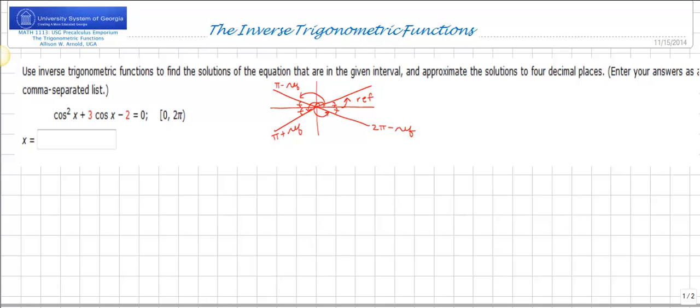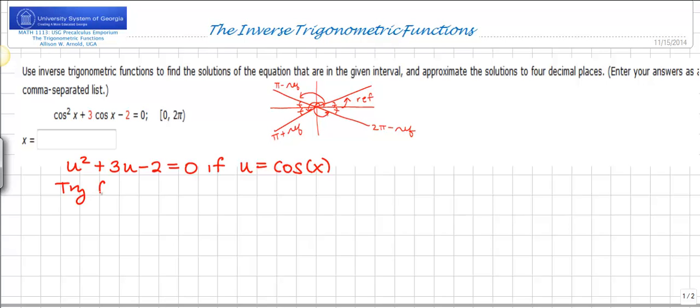This particular equation, which is cosine squared x plus 3 cosine of x minus 2 equals 0, is one whose type we've seen before, in that it mimics a quadratic equation. It's quadratic in cosine of x. Now, if you do a quick try of factoring, 30 seconds or less usually, you're going to find out it doesn't work. Okay? That doesn't mean you don't have solutions, it just means that you need to use the quadratic formula.